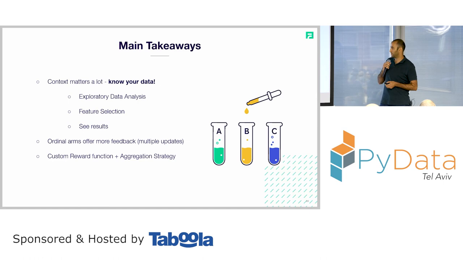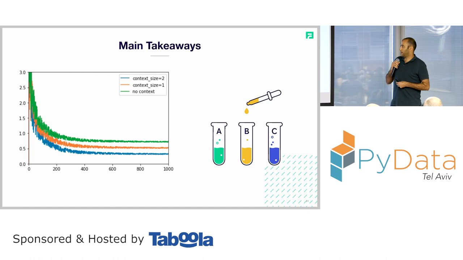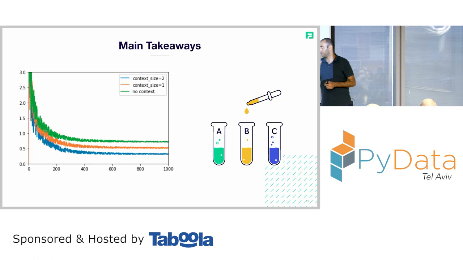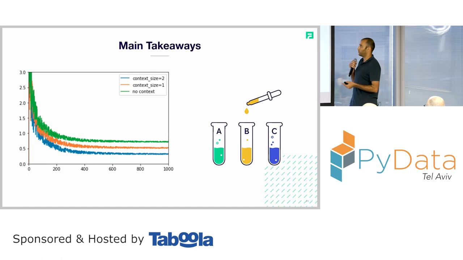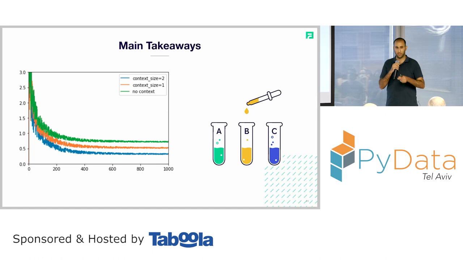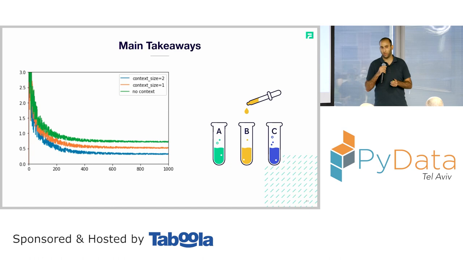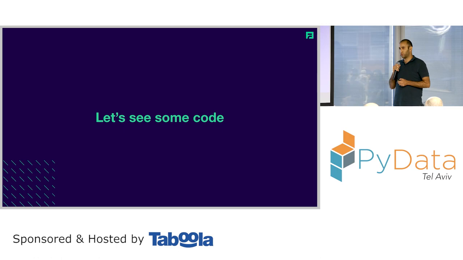The last slide shows — the x-axis is the number of iterations tried within an experiment, and the y-axis is our loss function, MAE (mean absolute error). What we want to show is that context size really matters. It's not that adding more context always lowers the loss, but context size of two — for example, device OS one-hot encoded plus geo — really helps compared to no context at all. Now Uri will present a short coding example, and then we'll have time for Q&A.